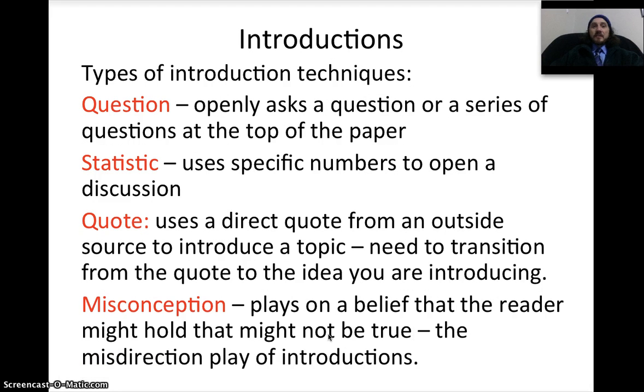Introductions. A couple of techniques we've talked about. First off, question. A question technique openly asks a question or a series of questions at the very top of the paper. Statistics uses specific numbers to open a discussion. 47% of Americans believe that angels exist. However, only 30% of Americans believe that evolution is proper science. And then I would use those statistics to introduce my idea about whatever I was going to talk about.